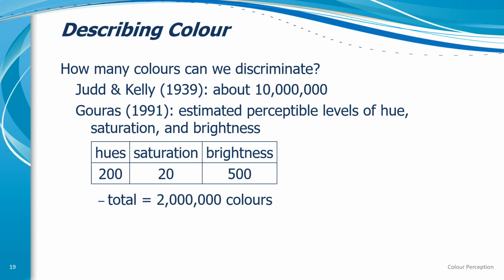Now, if you are watching this, you're watching it on some kind of a device with a screen which can display something like 16 million different colors. You might have a display that can produce even more than that. So, whoa, you must be rich. But you know what? I think you're overspending because, again, we can only discriminate something like 2 million different colors.